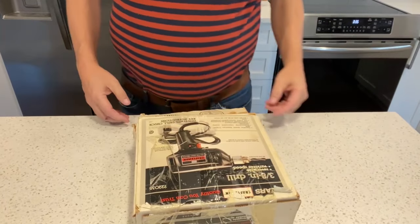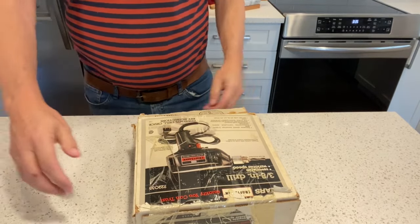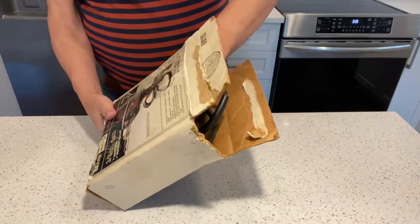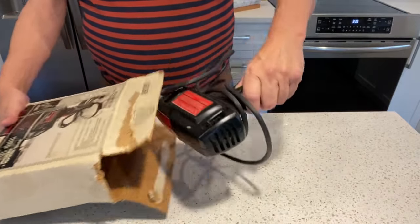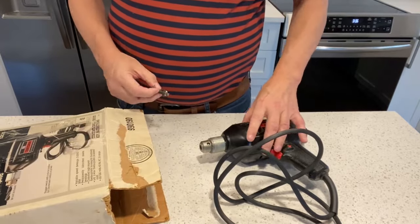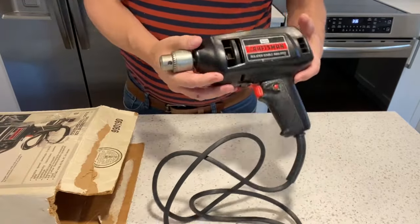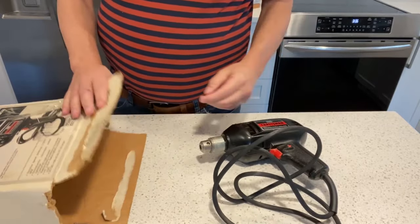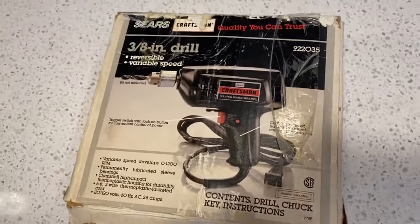So let's see what we got for 45 bucks back in 1984. We got a Sears Craftsman drill, still working 44 years later and will probably be working long after I need it anymore. We got a chuck key so we could put drill bits and screwdriver bits into the chuck. The drill came with no drill bits or screwdriver bits — they had to be purchased extra — and it didn't have a carrying case, just a cardboard box.